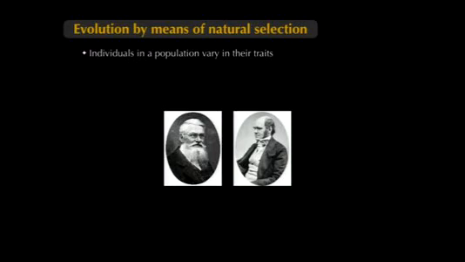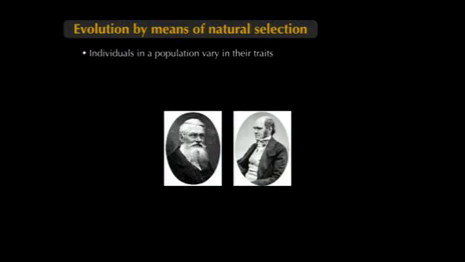Natural selection now, the hallmark of really the Darwinian and Wallacean theory. Darwin and Wallace weren't talking about drift or gene flow, although maybe they moved around those concepts to some degree. They didn't use those phrases and didn't emphasize those in terms of their significance in evolution. They were focused on natural selection as the mechanism of evolutionary change. And we recognize natural selection today as a major mechanism of evolutionary change and the mechanism that produces adaptive change.